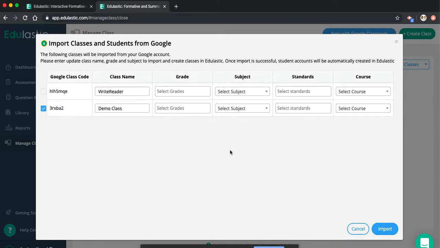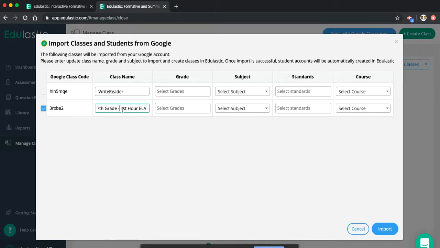And before I do that, I'm going to give you guys a couple tips. So your class name is just whatever you named it in Google Classroom, but we need to be more specific with the naming in Edulastic since teachers can use this across the district. So if every class was called 7th grade ELA, we would have no idea who teaches that class or what students are in it.